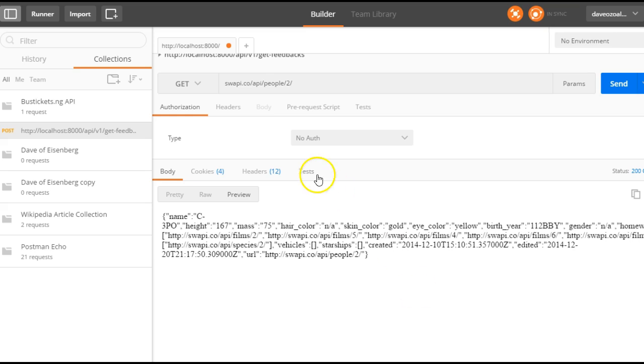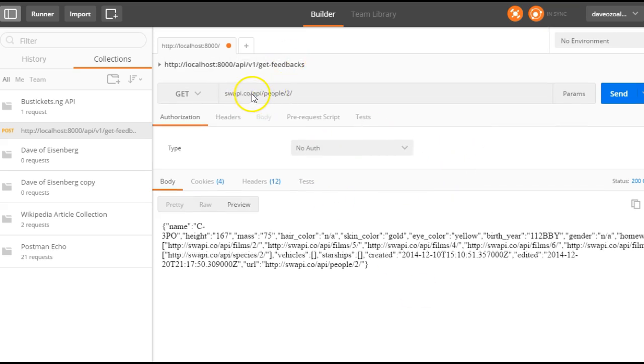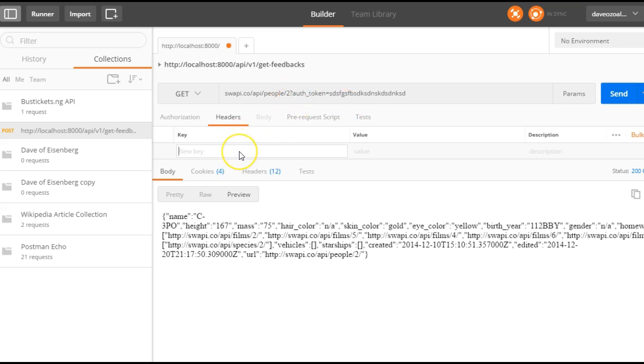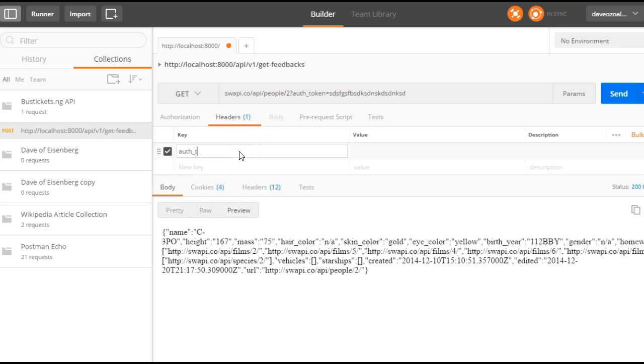API. Remember, when we accessed this YP.co API, we did not have to get authenticated. We didn't sign up on the website. Normally, for authentication, your users will have a token, like an auth token. They have to send the token with every single API call. So when your users are signing up, you create a unique token for them, and then for every API call, they have to attach it this way as a GET parameter. Or they have to attach it in the headers, so not on the URL but in the headers, where it will be like auth token, and then the value will be this guy here.